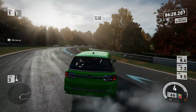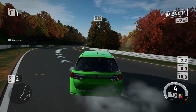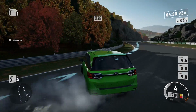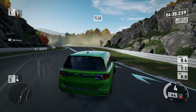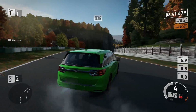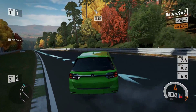There it is. Ooh, that was actually really good up the hill. The game liked it too. We've got one more lap after this, just in case we don't get it on this lap. I think we're going to get it on this lap as long as we stay focused, but just in case we don't, we have one more lap after this. And even if we do get it on this lap, I'm still going to run that next lap because I want one more shot to be a little bit more aggressive, I think.